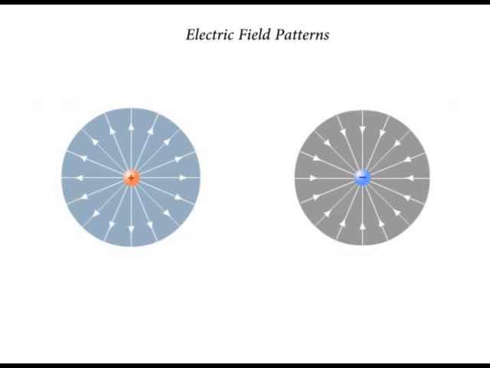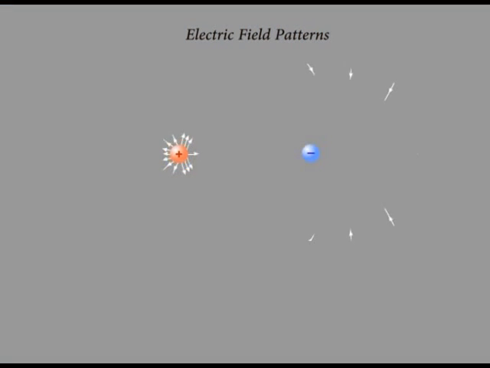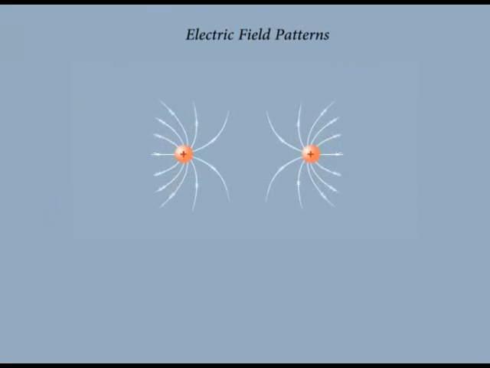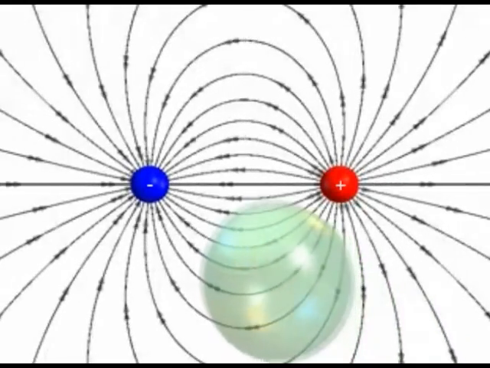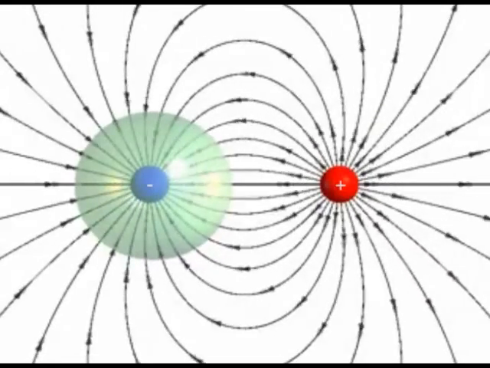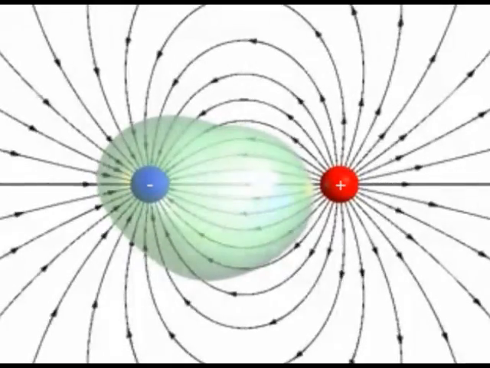Usually, the electric lines of force are directed away from the positive charges and towards the negative charges. Like charges repel, and unlike charges attract. Keep in mind though that the electric field lines are always directed away from a positive charge and towards a negative charge. They do not cross one another. They are parallel at uniform field, widely spaced at weak fields, and closely arranged at strong fields.